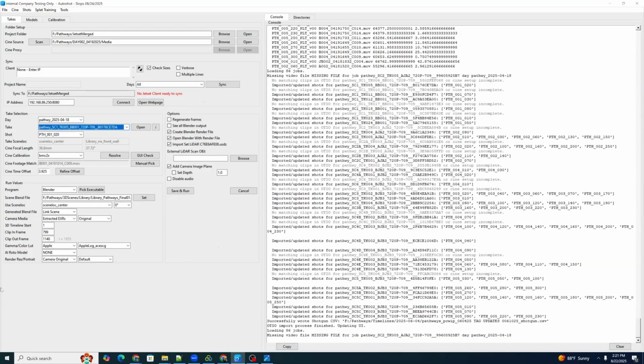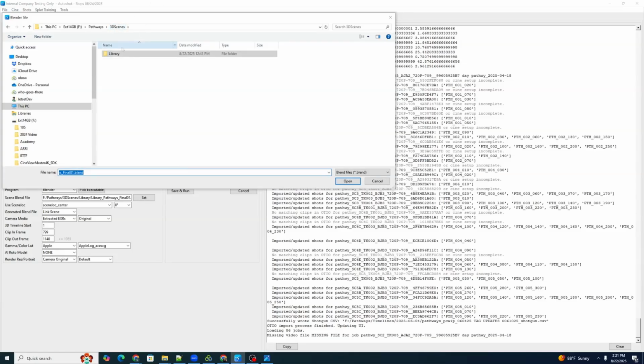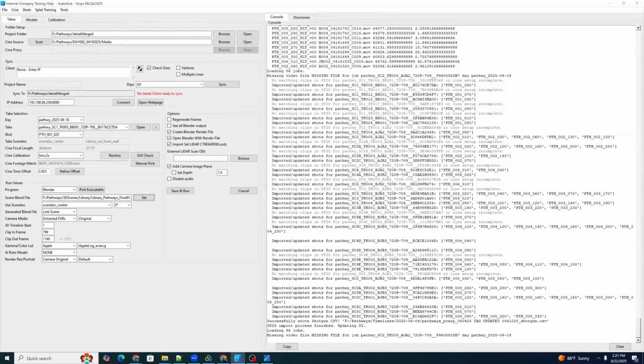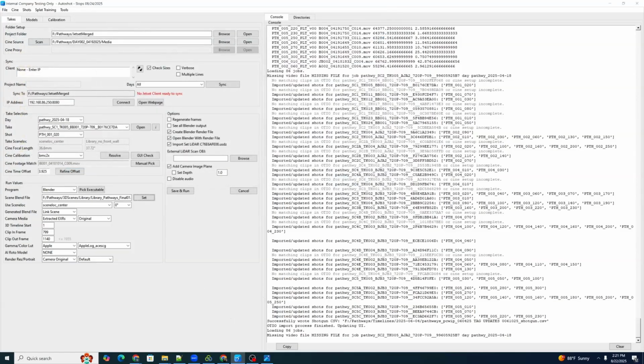And we want to configure all these pieces so that when we do the batch processing, it's correct. So we're going to pick the scene blend file. And in this case, for the library, because as we can see, our library for no front wall, we actually want the library blender file we're going to use. In this case, the library pathway is final. So we're going to pick that. Then it will automatically match the scene locator that we used in the shot, the scene loc center, to the scene locator in the pathways file. Okay, and we're going to want to link scenes in this case.